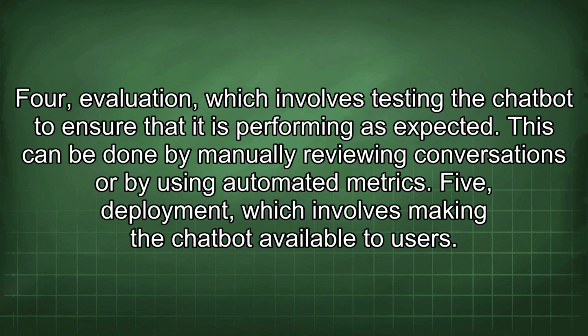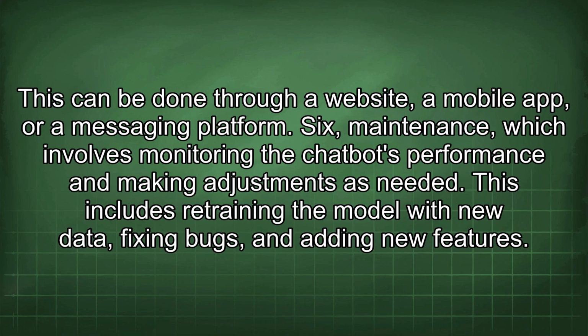5. Deployment, which involves making the chatbot available to users. This can be done through a website, a mobile app, or a messaging platform. 6. Maintenance, which involves monitoring the chatbot's performance and making adjustments as needed. This includes retraining the model with new data, fixing bugs, and adding new features.